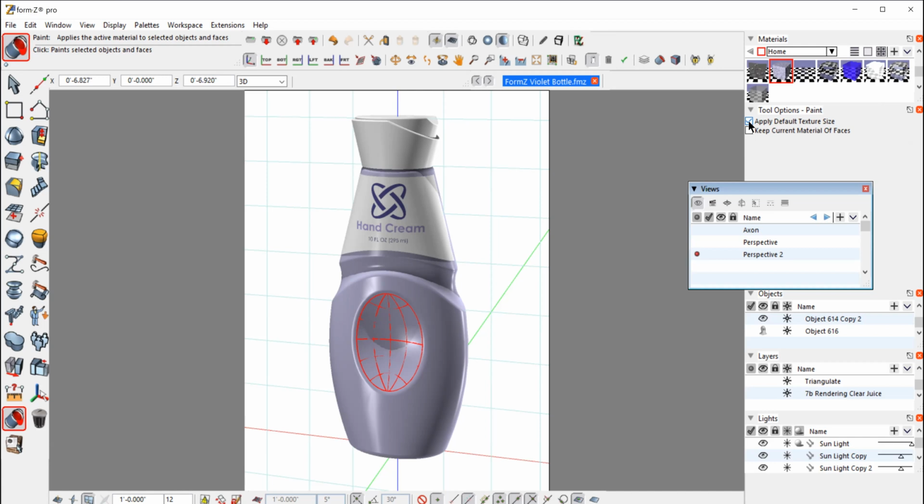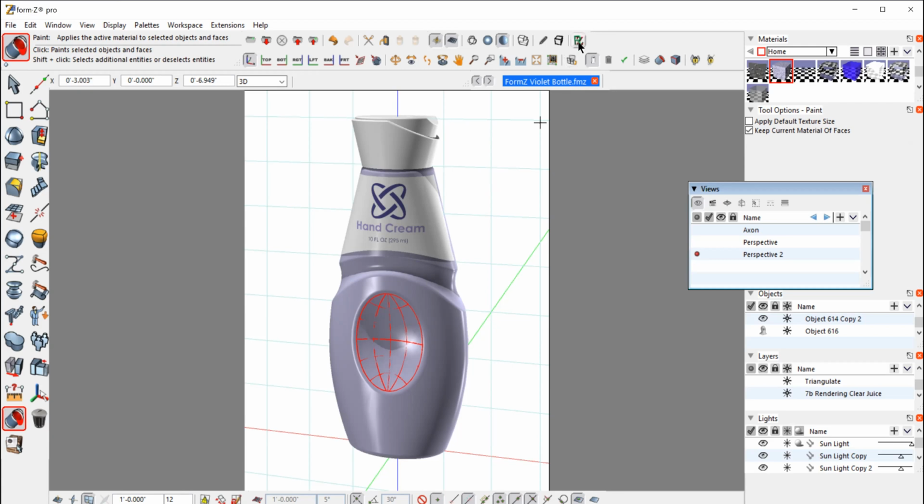So if we go back up, don't deselect apply default texture, because that does the entire object. And you come down here and it says keep current material of faces. What they're trying to say is all the rest of the faces of this object, they're going to leave alone. And we're going to apply the texture just to that part I selected. I could select other faces. I could select the faces in here, or I could select the faces outside of the dome and leave the dome shiny if I wanted. So I'm going to do it just to this internal area. And I just click in space.